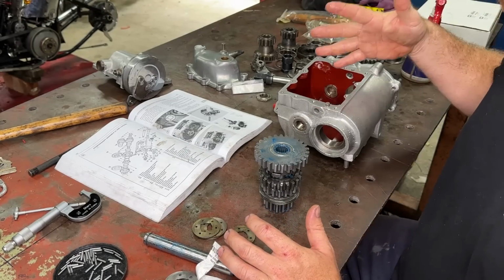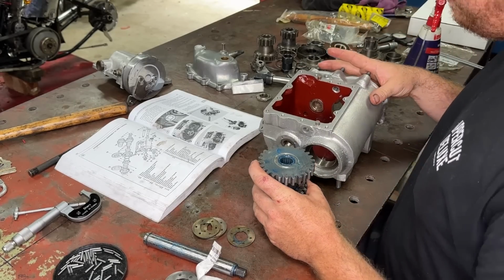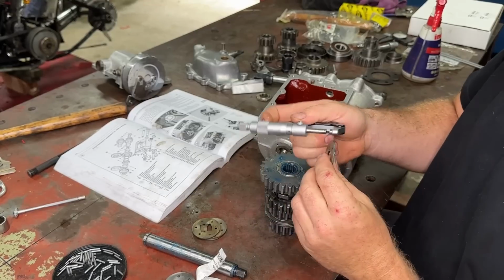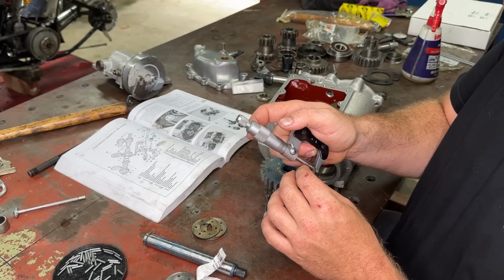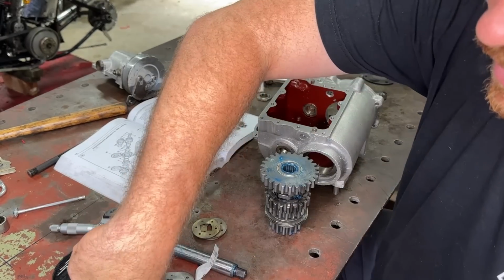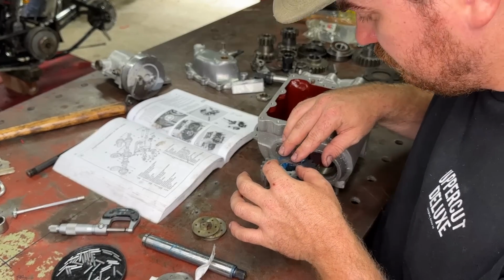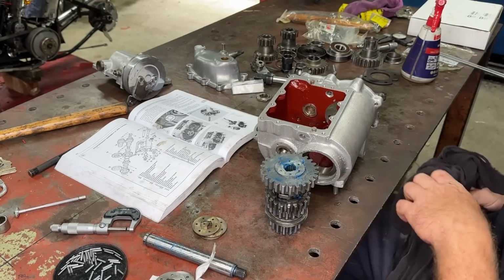So what we want to do, we want to put this in our case and test our float. Now, this is the difficult point. So just remember, sometimes we put a small one in to start with so we know that it's going to fit, and then we can measure our float. So what's this one? So that's an 80 by the looks. Yep, 50, 75, that's an 80. So let's put the 74 in, and hopefully we can just measure the float then. If you put a big one in, it won't fit. But if you put a small one in, then you can measure the float. So stick that in position, because that is going to be the trickiest part to put in the case.